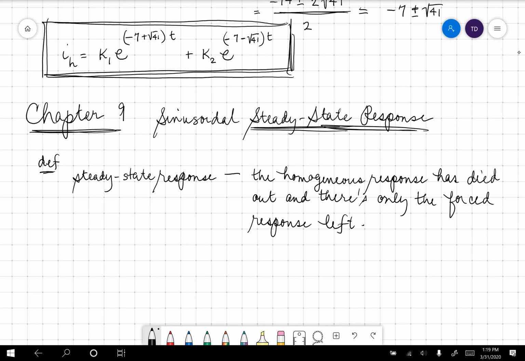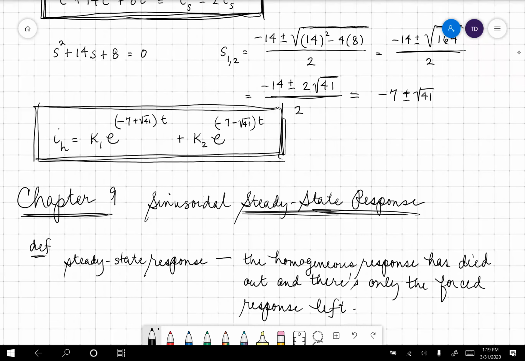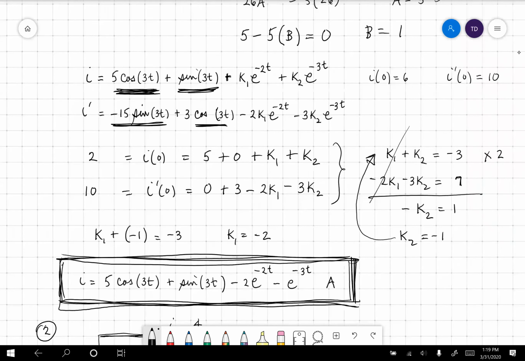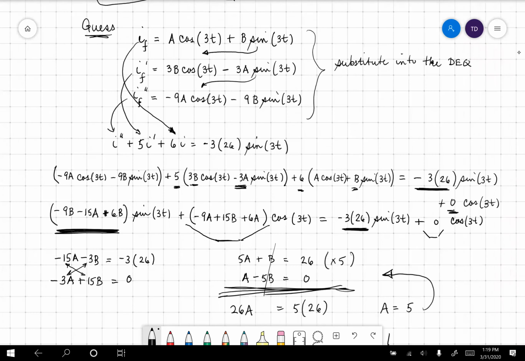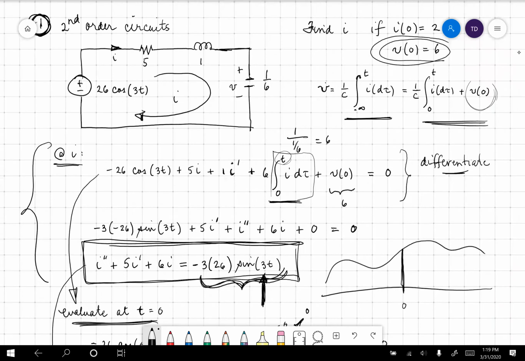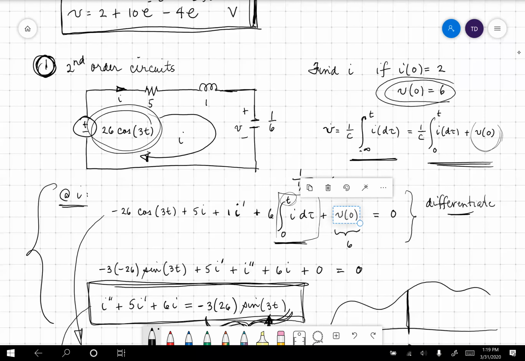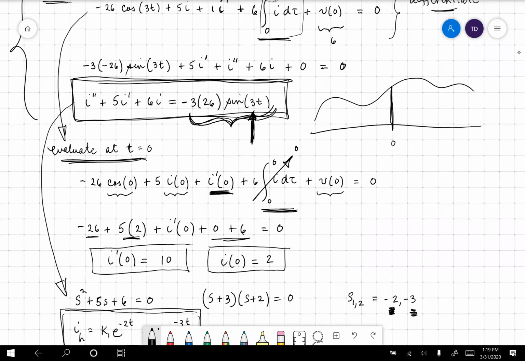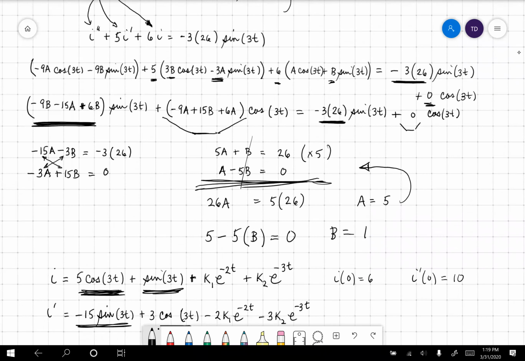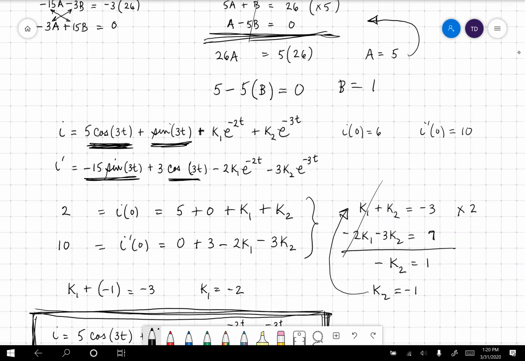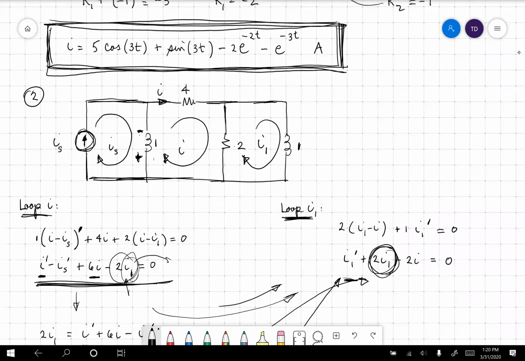Some forced responses can die out, but this example with the sinusoid had a sinusoidal source. I know that you don't quite understand this yet, but the sinusoid is the single most important function to us in electrical engineering. It's how we generate electricity. Everything is done with sinusoids. If you look at the current or the voltage that comes out of your socket in your wall, it is sinusoidal with a frequency of 60 hertz. So sinusoids are really important.